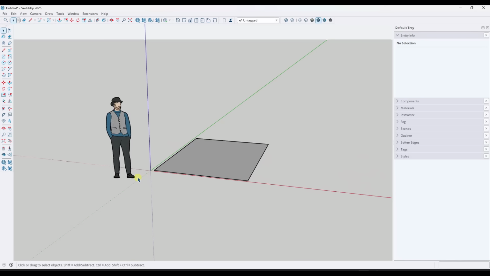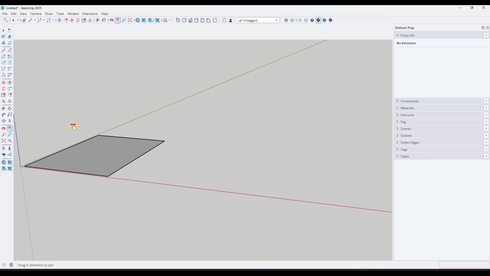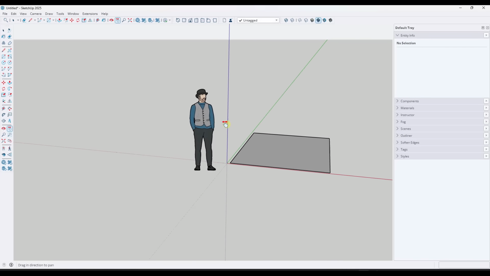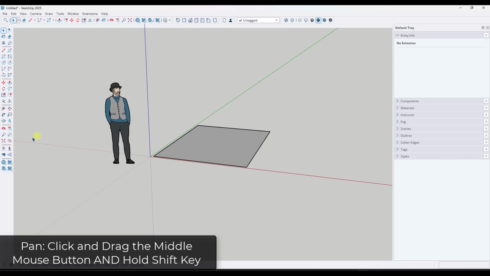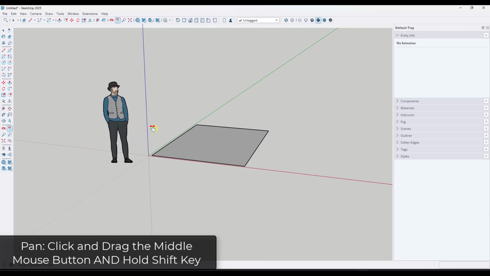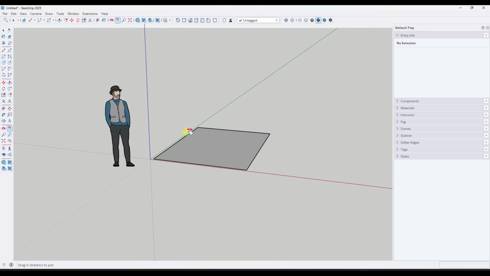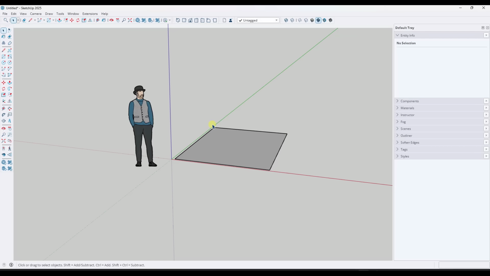Now, one other thing you need to know about navigation is you can also pan. So there's an option over here to pan, and that's going to move your camera left and right like this. However, again, we're going to access that using our mouse and a keyboard shortcut. And by the way, when I have a tool active like this one, and I no longer want that tool to be active, if you just tap the space key with a tool active, it's going to toggle on the select tool. So basically it disables any tool that you currently have active. So to get out of a tool, you can tap the space key.